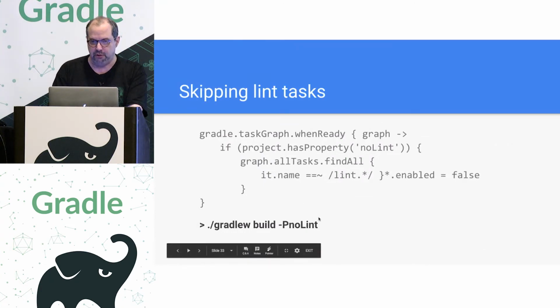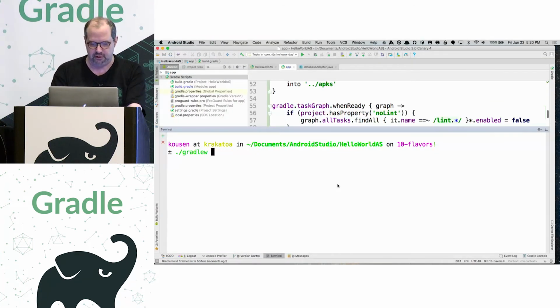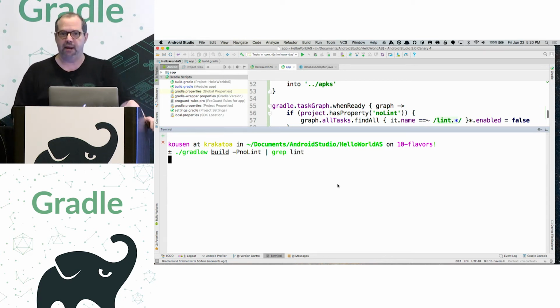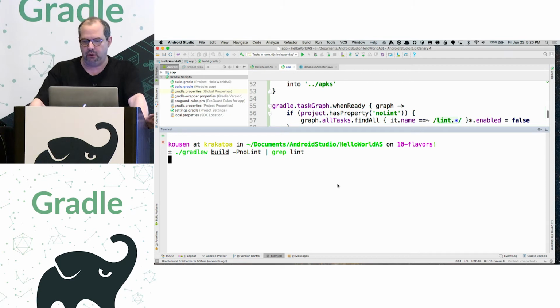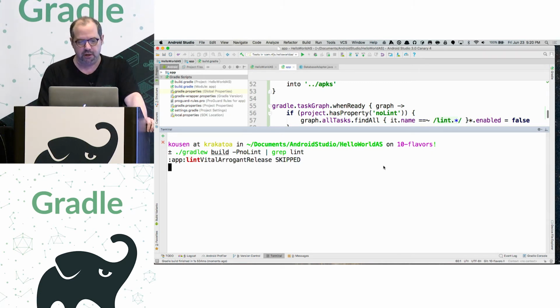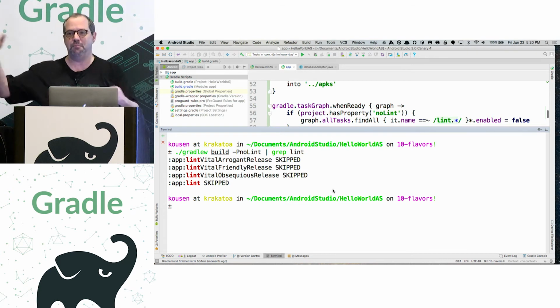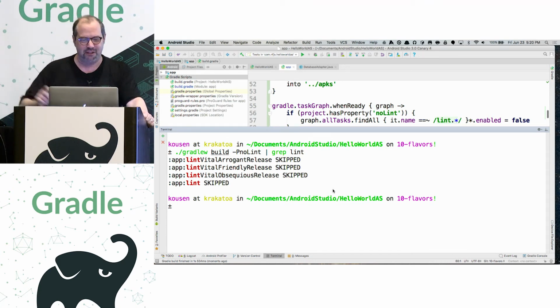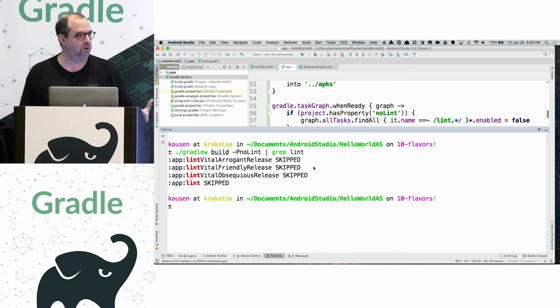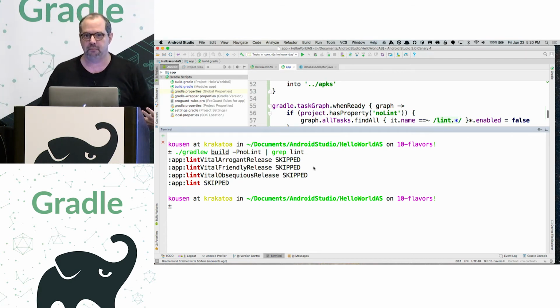I think the example I was doing was to just do a build and just demonstrate that this didn't exist. So if I say build -PnoLint, and then just to keep the output simple, I'm just going to grep the word lint on it. And you'll see that I won't get anything out of it. Otherwise, I would have gotten a whole bunch of these running through. Oh, you see, actually, they are showing up. They're simply marked skipped. So actually, I like that demonstration. And you can see these were all these lint tasks that would have been executed otherwise. Okay?